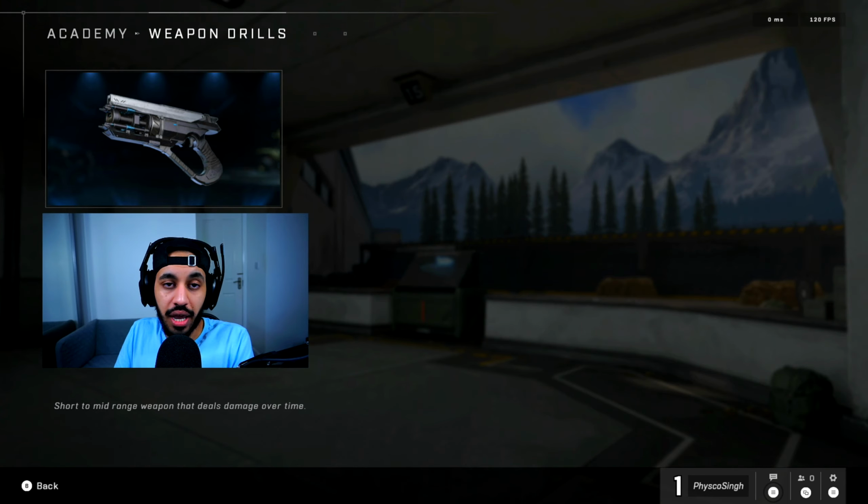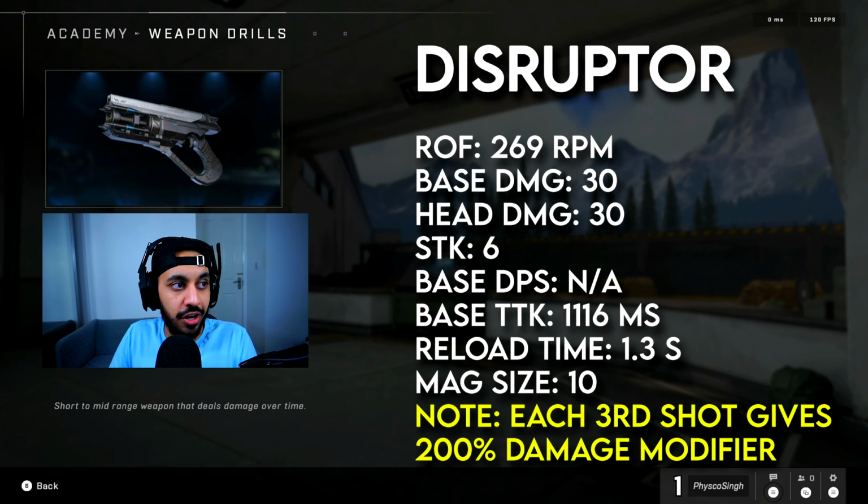So we'll take a look at the base stats, and then I'll show you what the weird things are. The rate of fire is 269 rounds per minute. That doesn't change. The base damage is 30. The headshot damage is also 30, but this is really weird.